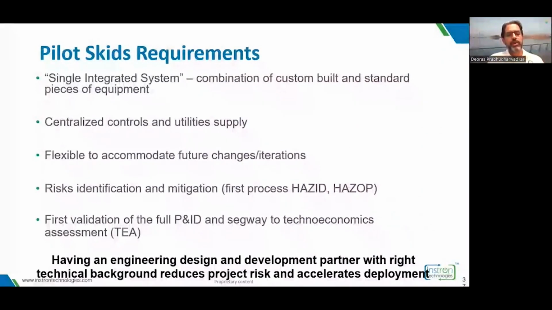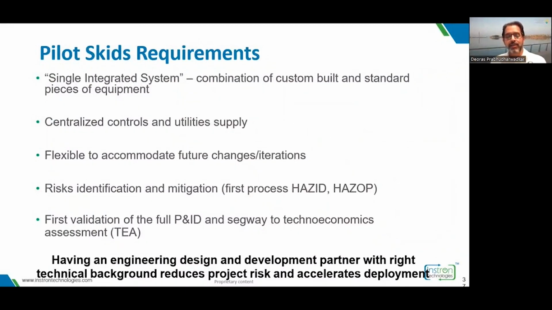You don't know how the risks would scale up. So risk identification and mitigation becomes key. When you build your first pilot skid, most of the risks really get identified and mitigated. So that's another important role that a pilot skid plays.